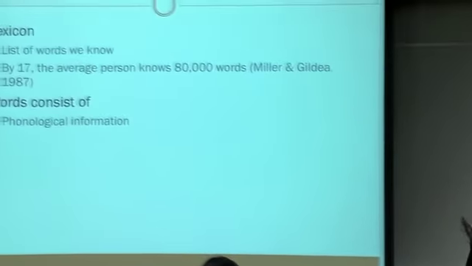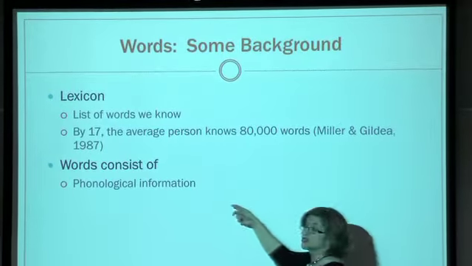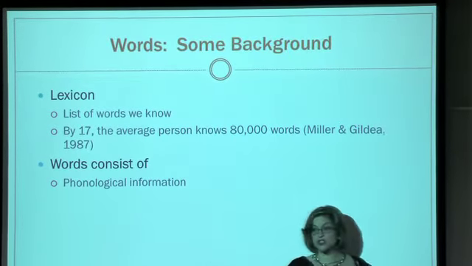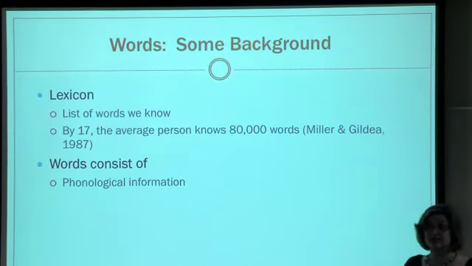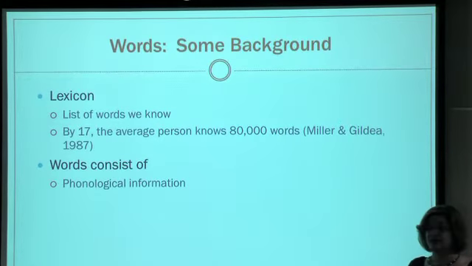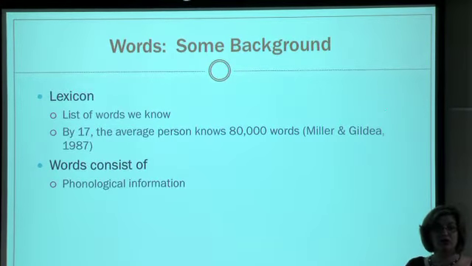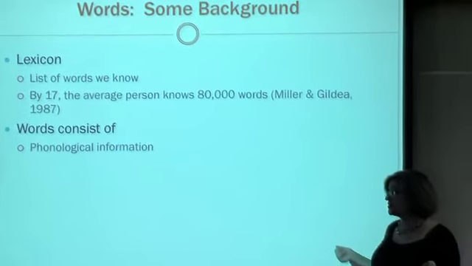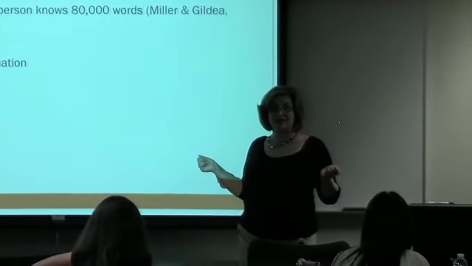When we talk about knowing words, there's a lot of information that we want to know. So when we talk about knowing a word, we want to talk about its phonological information. So what's the phonological information in the word cat? What do you think when we talk about the phonological information in a word such as cat? Uh-huh. Are you talking about like the different sounds in the word? Yep, we're talking about the sounds of the word.